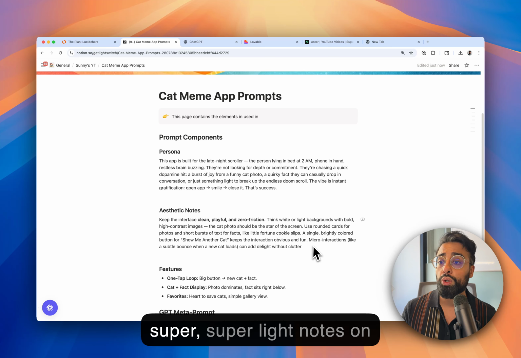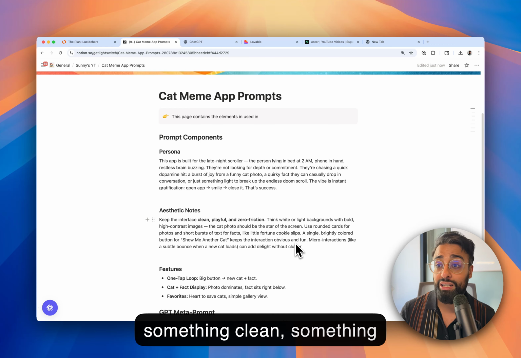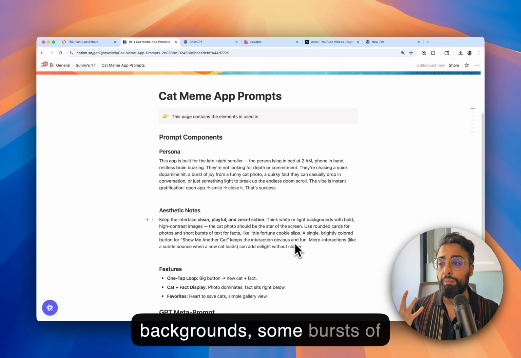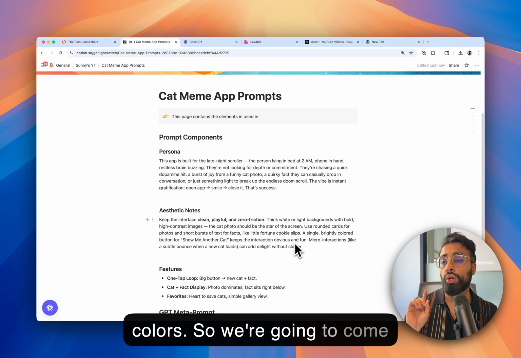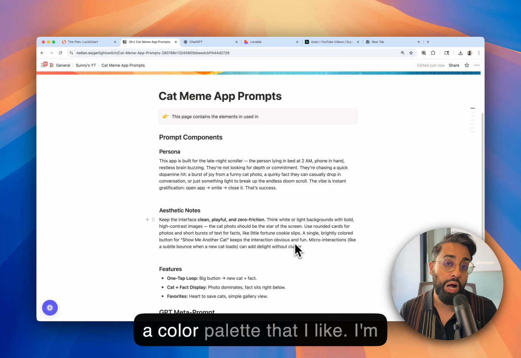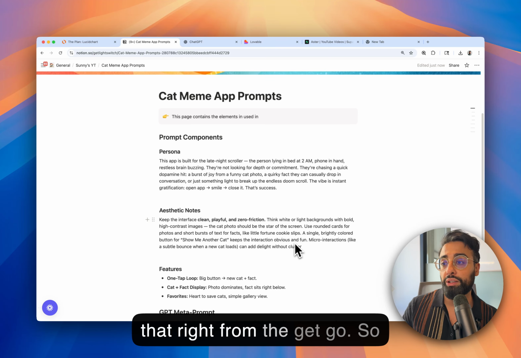Some super, super light notes on aesthetics. So we want something clean, something playful, white or light backgrounds, some bursts of colors. So we're going to come back to this in a moment because I actually want to pick a color palette that I like. I'm not having AI just generate that right from the get-go.